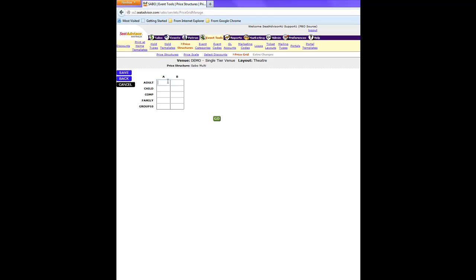We will now program our prices. Please note that each column represents an individual price scale. So in our instance, A is A Reserve and B is B Reserve. You don't need to apply cents if they're not applicable, and if a discount isn't available in a particular price scale, just enter NA. Also, if you're programming group prices, place the individual ticket price here.